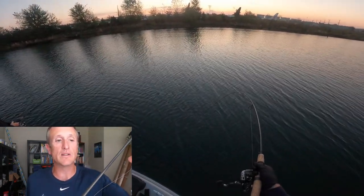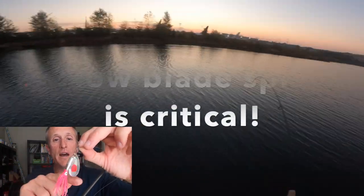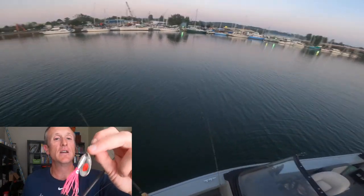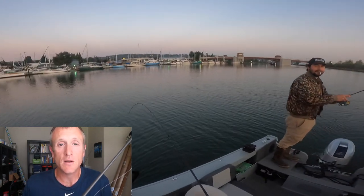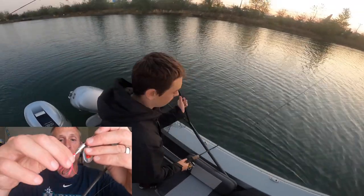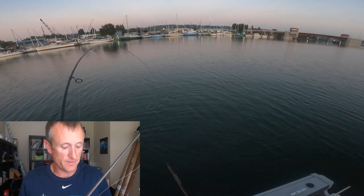A lot of times the pink jigs — they want those pink jigs, but they can't track them through the water column because they're moving too quickly or too suddenly. The advantage with spinners, if you work them correctly: the right way to work a spinner is always reel them slow enough so that the spinner arm is barely moving. Work them too fast and this thing is just fluttering too fast. You want to go just fast enough where the spinner arm is spinning — you can see that by watching the rod tip pulsating. Most of these fish are biting in the top three to four feet of the water column, so you don't even need to let them sink very far. This is just a size three spinner with a little hoochie squid skirt on the end, which pinks love — it drives them crazy.